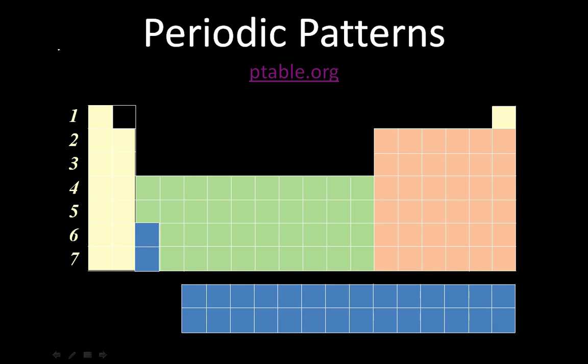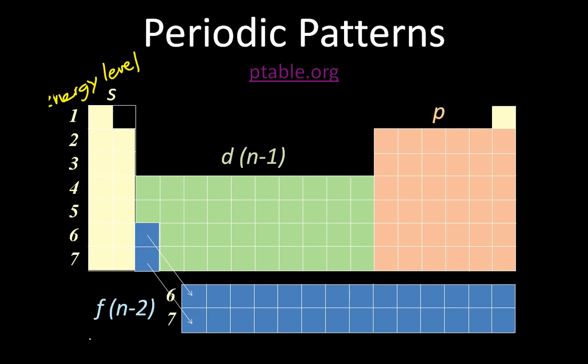So the first thing you should label is down the left-hand side. Label each row 1, 2, 3, 4, 5, 6, 7. This corresponds to the energy level of the electron. Each row is an energy level. Now there's this weird thing, I don't know if you've noticed this, but on your periodic table the numbers jump in this section here, because these blocks actually fit in the middle of this green section here. It's kind of like how Hawaii or Alaska is drawn on the US map kind of in the corner. They say actually it belongs 7,000 miles that way. Same thing here. This would be kind of part of row 6 and 7.